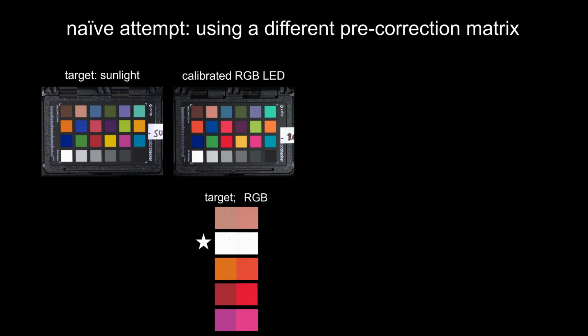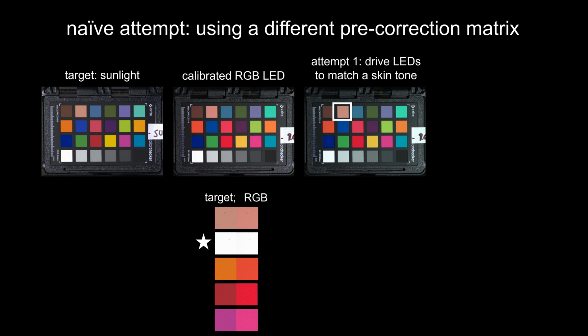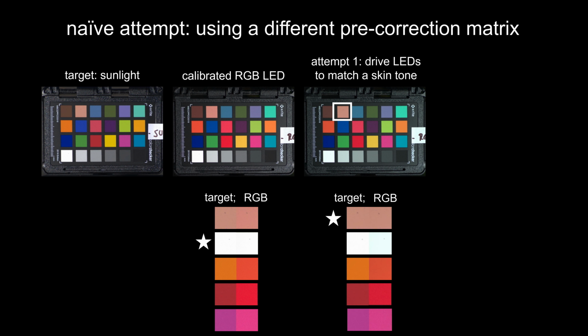You can click one more. But unfortunately here, the skin tones don't match, and it's a pretty subtle effect. If I now try to calibrate the stage specifically for the goal that the skin tones match, you can see that yes, indeed, I can make the skin tones match. If we go ahead, we'll sample the charts there. And this looks pretty good in practice, except that you'll notice it didn't fix the problem with orange.